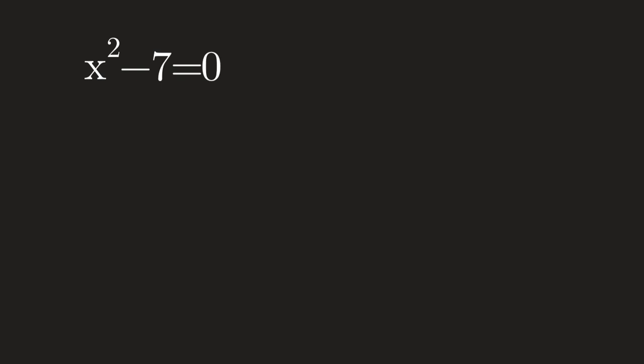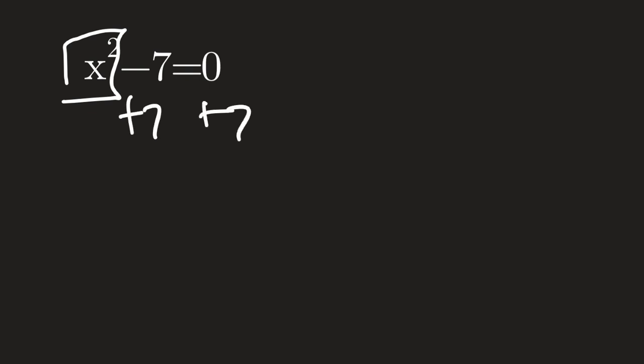X squared minus 7 equals 0. And unlike when we talked about solve by factoring, solve by quadratic formula, where the equation had to be set equal to 0, with square root property, guys, what's being squared here? What is the term that's being squared? The x. This term right here is being squared. We need to get x squared by itself on the left side. What else is over there with it? How are you going to get rid of it?